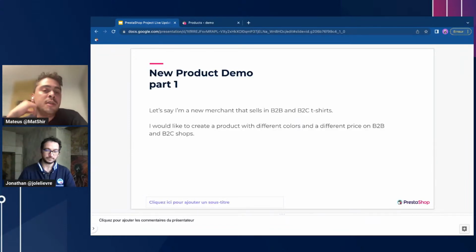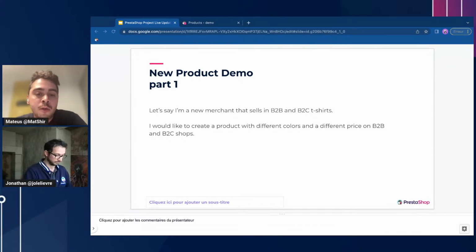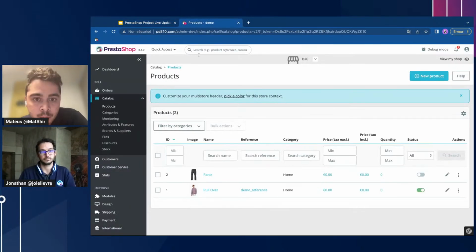Okay, so for this new page presentation, I'm going to do a workflow of tasks which a merchant can do, depending on the cases, so you can picture the new features a bit better. So let's say I'm a new merchant that wants to launch some new cool t-shirts or pullovers, and I want to sell in B2B and B2C, and create different customizations between my shops and see how everything is going to work with the new page.